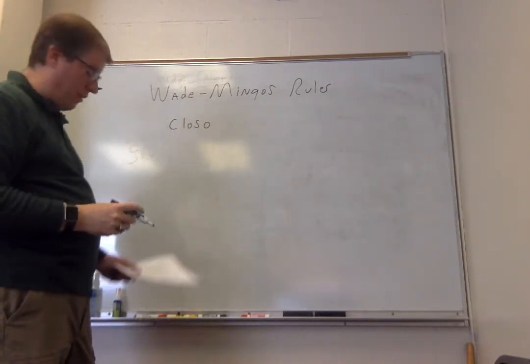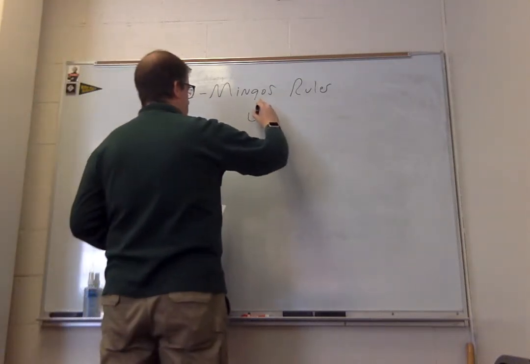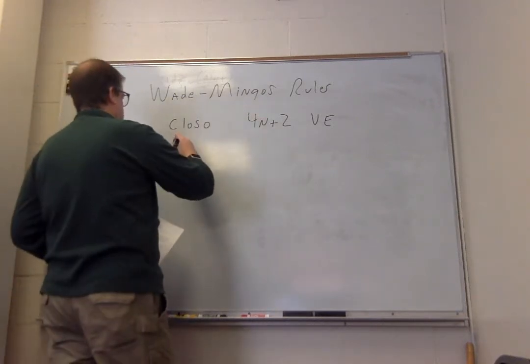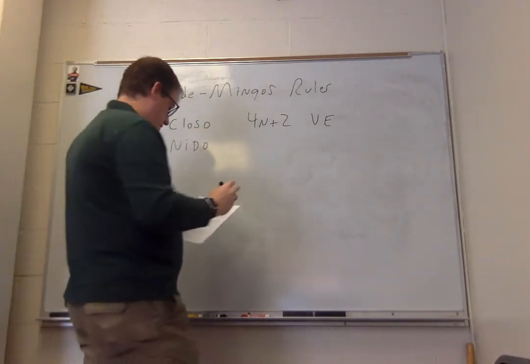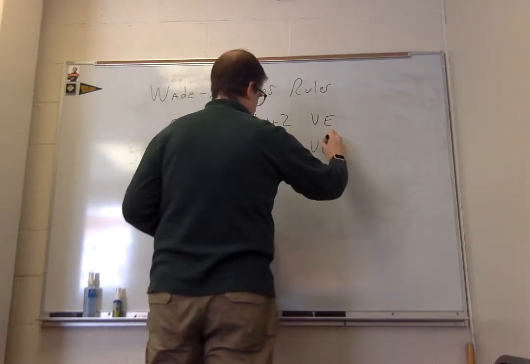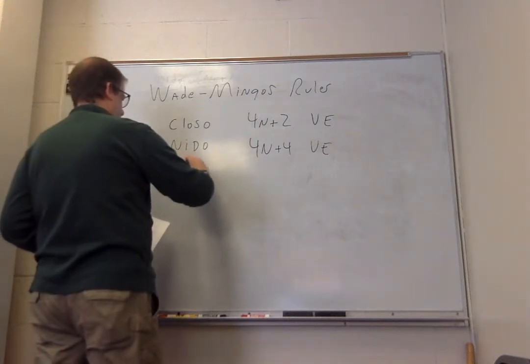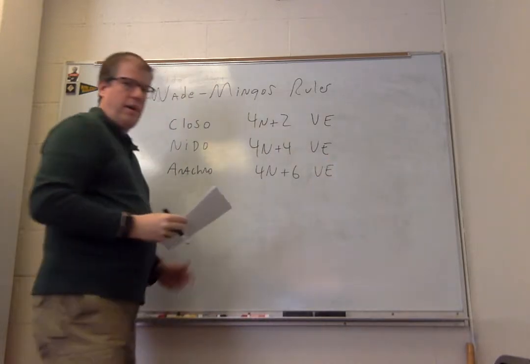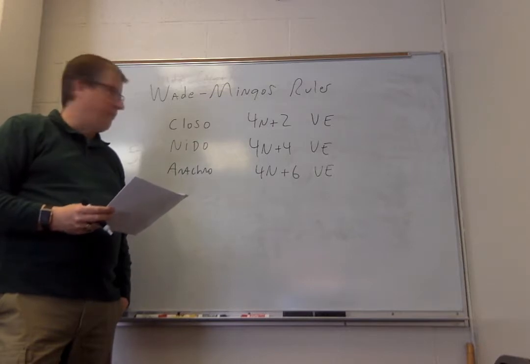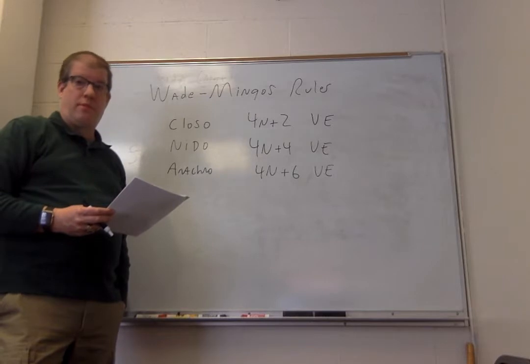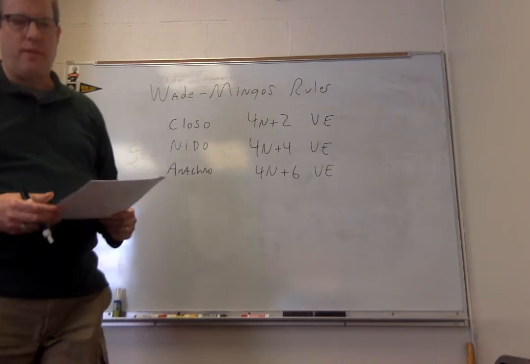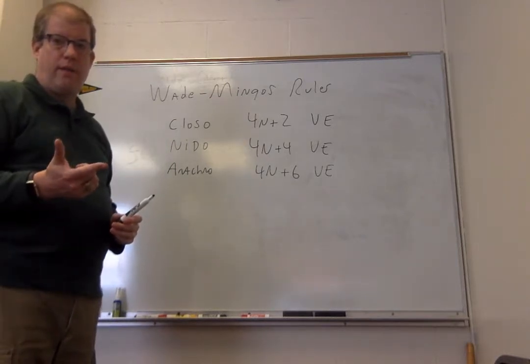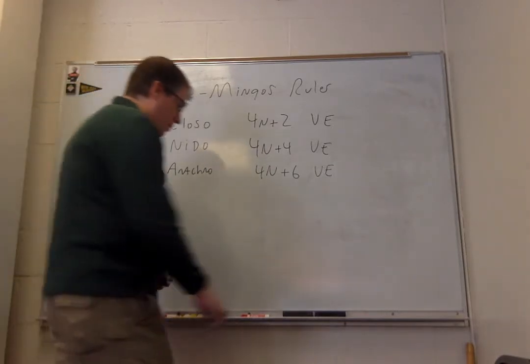You can read along on the sheet here, but a closo structure has 4n plus 2 valence electrons. A nido structure has 4n plus 4. And an arachno has 4n plus 6. So, with the boron clusters, this is pretty straightforward. Right? You already know probably by inspection, okay, this is true, this fits. But actually the geometry is determined by 2 things, the number of vertices and the number of total electrons. So let's test one of these just to make sure we're doing it right.